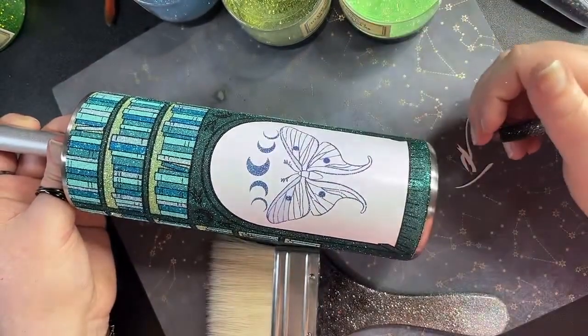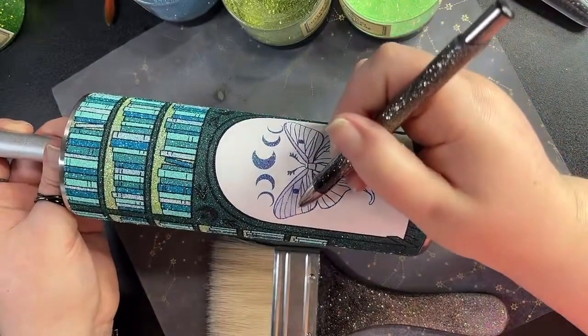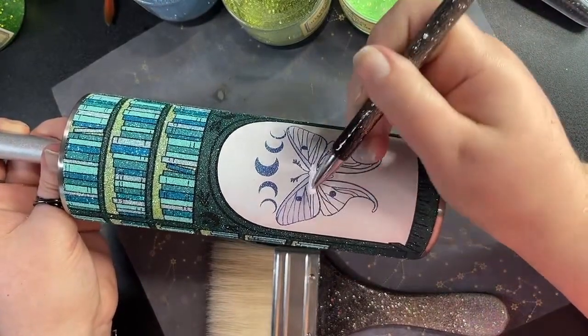The fine lines in this moth make me so happy. It's just subtle little detail.